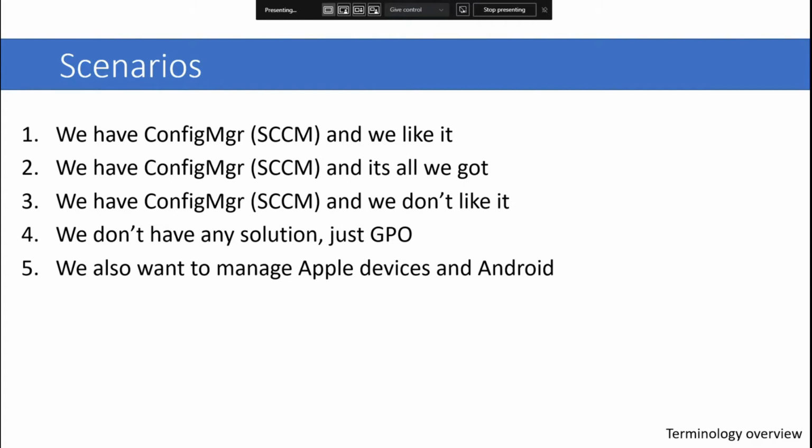The first one, some people might reply, hey, we like it. We love it. We want more of it. It's great. It's meeting all of our needs. We're interested in adding Intune on top of it as another layer on the cake, as I kind of call it. Help us understand that. That's great. I'm going to talk about that here in a second.